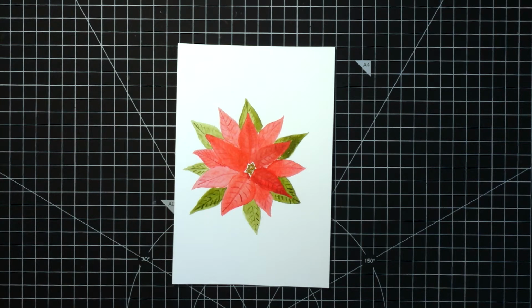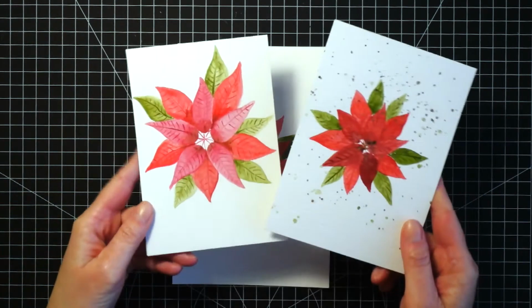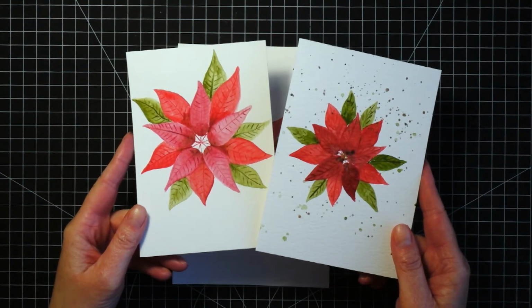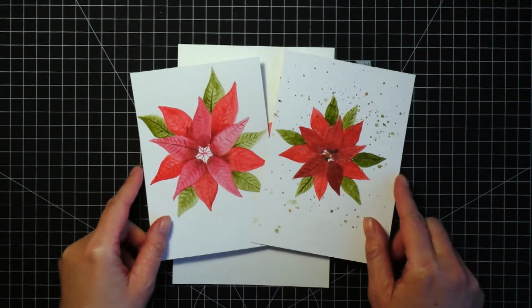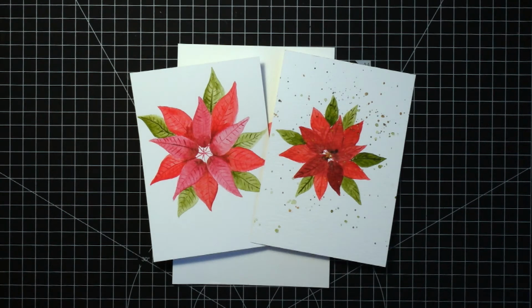And here is a huge advice, guys. After a few minutes thinking how to paint it, checking out various videos that were more confusing than helpful, I thought, sod it. I will do it my way, and I just went for it. And here are my last two pieces I painted in preparation for this video. I'm really happy with the results. I think they do look like poinsettias.